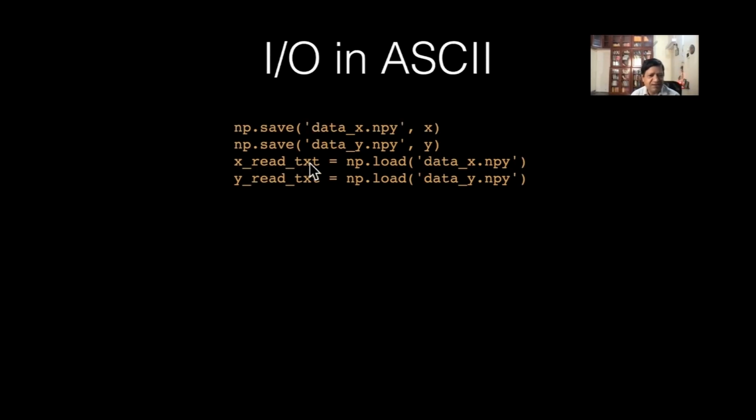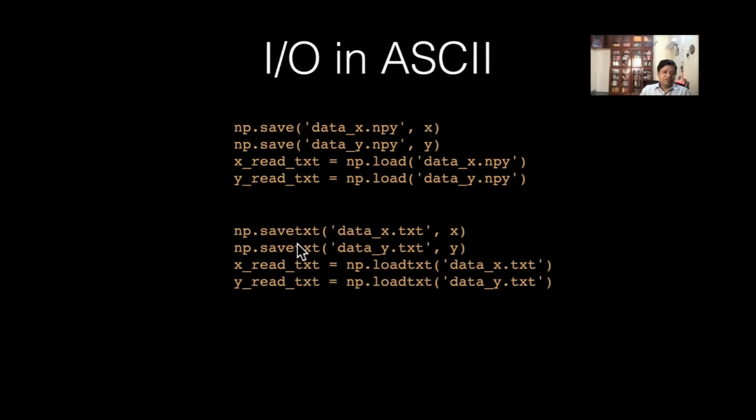So x_read_txt is a numpy array. You can print it to test, and it will be the same array as before. Same with y. So that's one way to read and write a numpy array. It is converting this number, which is stored as binary, to ASCII and putting it back, so there will be some difference if you have a number which is not translatable.